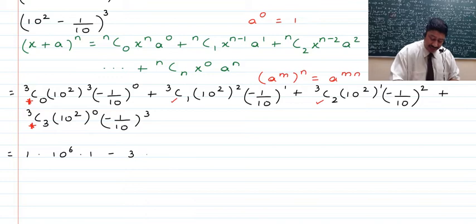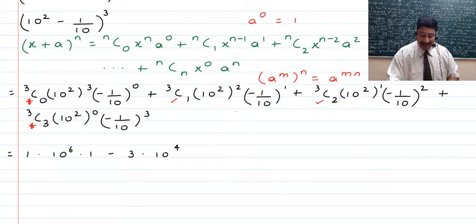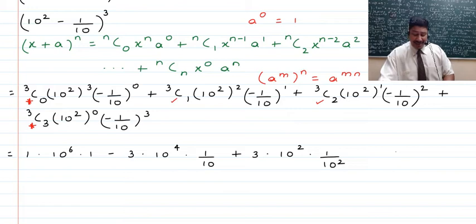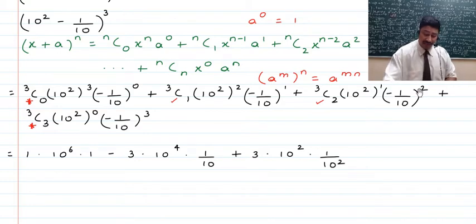Further, we have this multiplied with 10 raised to the power 4, as 2 into 2 will become equal to 4 by the application of this rule of indices that we just looked up. Next, after this, we will further multiply this with 1 upon 10 and simplify in the next step. Then we have 3c2, which becomes equal to 3c1, which is equal to 3, right, to be further multiplied with 10 raised to the power 2 and divided with 1 upon 10 raised to the power 2, because minus 1 into minus 1, that is minus into minus, will become equal to plus, as the whole power is 2 here.